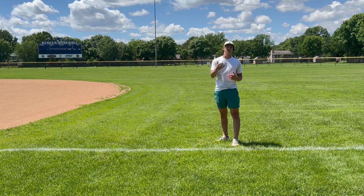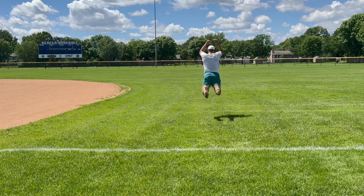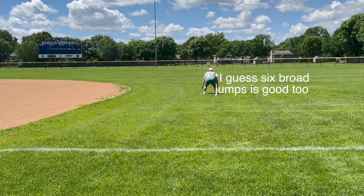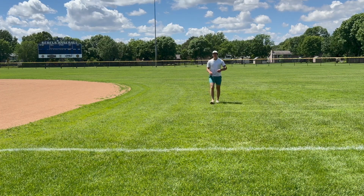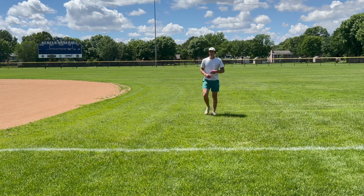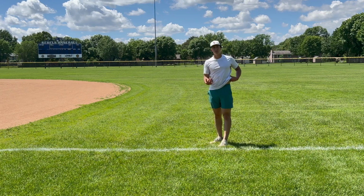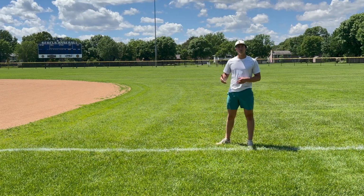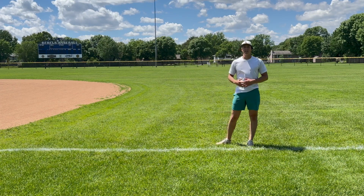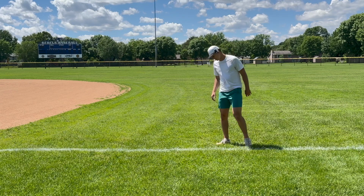And the 5 broad jumps look something like this. And I make sure to do some rest in between these. You don't want to be doing them back to back to back, or you won't be getting the most out of the recovery that you will need. After you've taken about a minute to recover, then you're going to want to do the next set of your exercise. So either that is the 5 broad jumps or sprinting, which can look something like this.